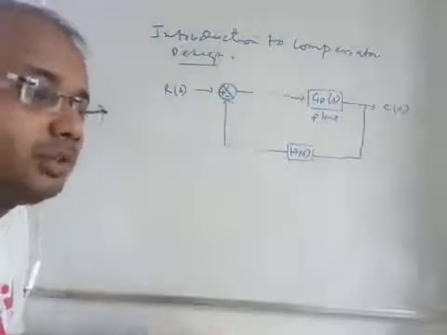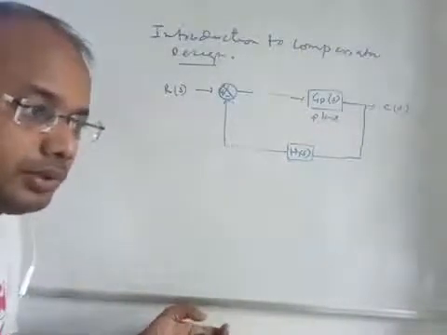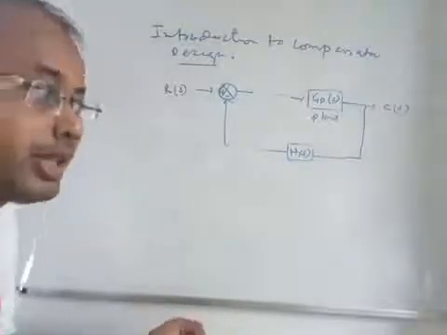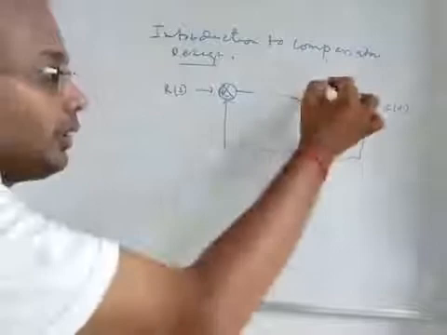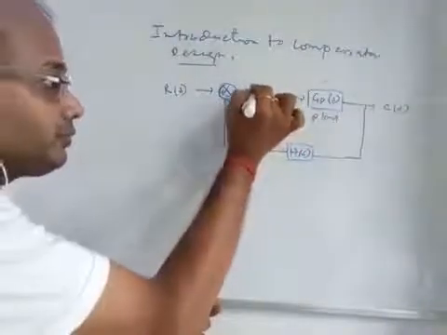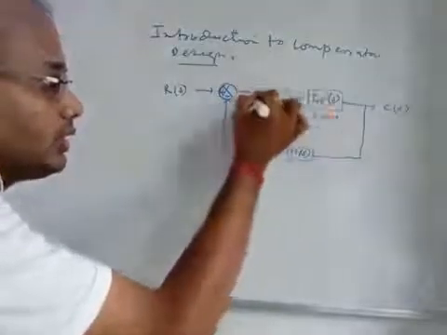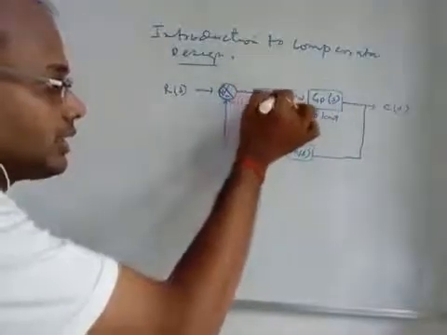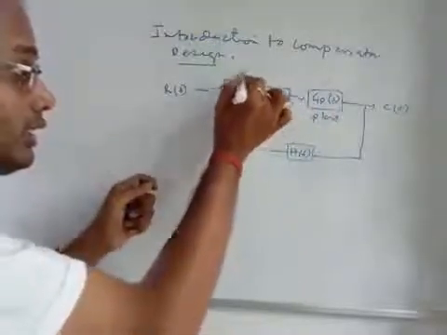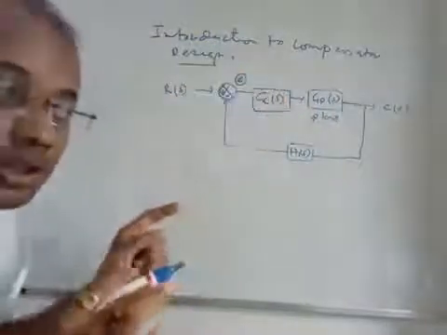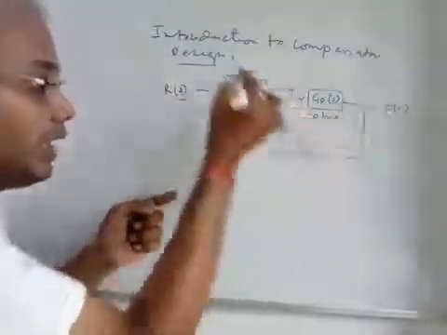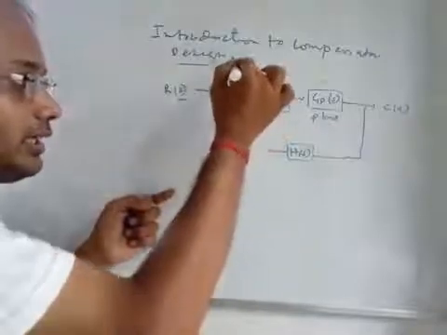Once you remember the generalized block diagram of a closed loop, that is a negative feedback control system, you see there is a plant which is to be controlled, and there is an extra block which is normally known as GCS, and the signal which it receives is the error signal, right? Error means, as we already know, the input minus output, that is RS minus CS is coming here, and that is the error.